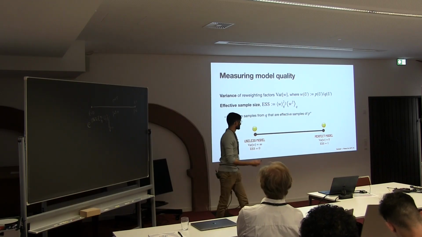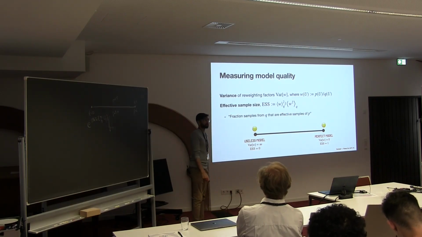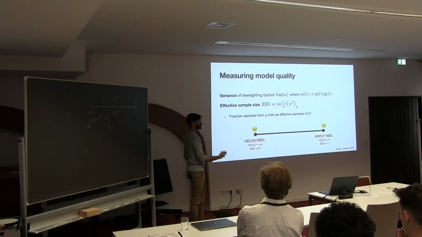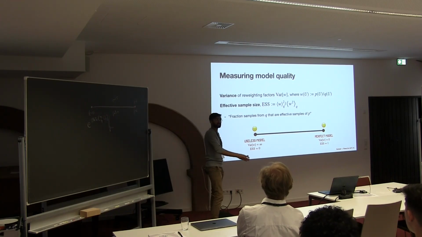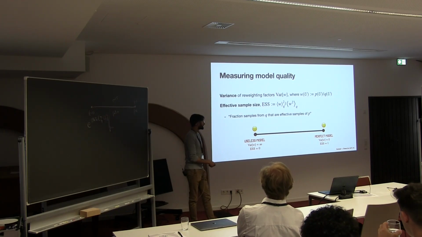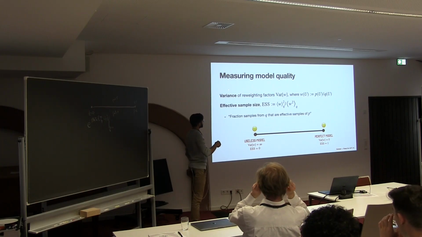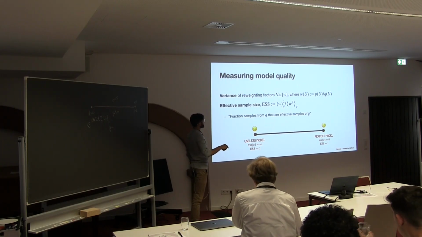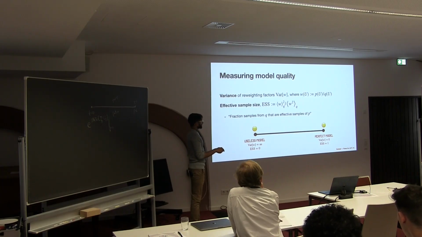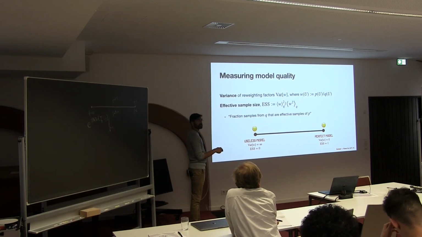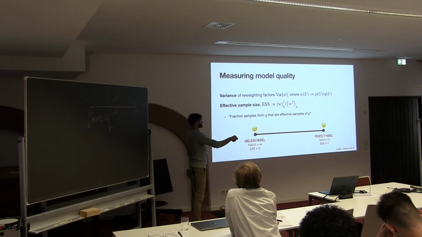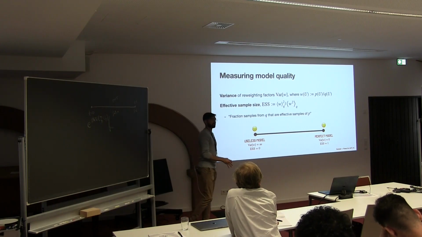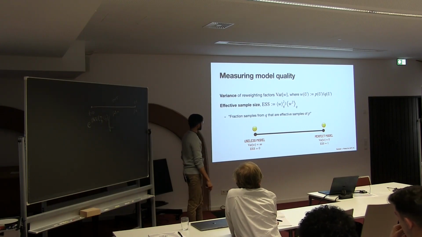OK, and of course, we don't get a free lunch here. Even if I have a biased model, you might say, well, OK, then I can just write down any model, and I'll get the correct answer. And of course, that's true. But the worse your model is, the higher the variance of these reweighting factors. So if Q is not really close to this e to the minus action probability density at all, then these reweighting factors will fluctuate very strongly, and they will add a lot of noise and a lot of variance to any measurements that I make.